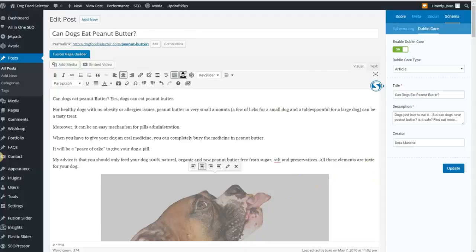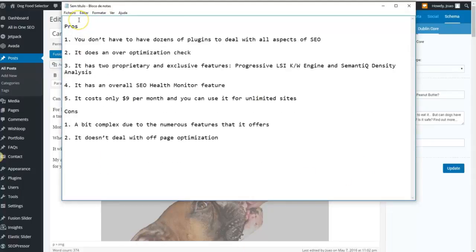Let's look at the links setting. You have two options, one for external links and the other for images. You're essentially configuring if you want your external and image links to be follow, which means allow them to get indexed by search engines, or nofollow, you don't want them to get indexed.